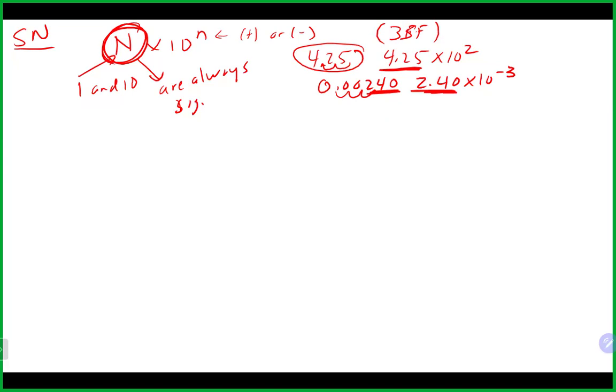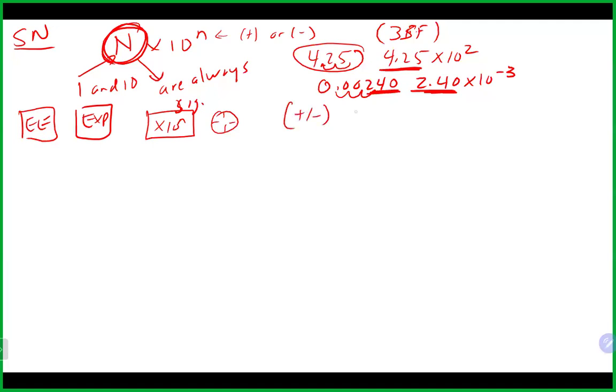Probably more important in terms of scientific notation, as we've talked about many times throughout the semester, do not forget about your exponent buttons. So you want to always make sure you are using the proper button when you punch those in, along with, if it's a negative, that you're using the proper negative button and not the subtract button. So you want to make sure you're punching those numbers into your calculator correctly.